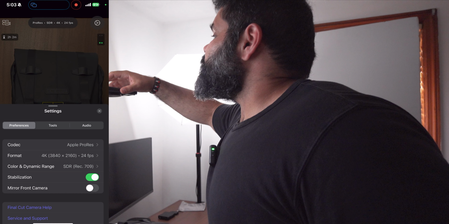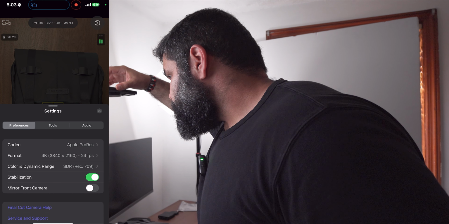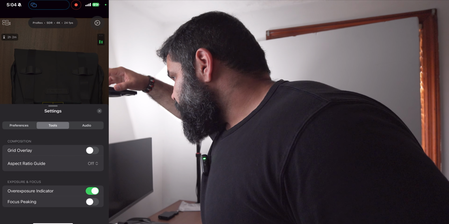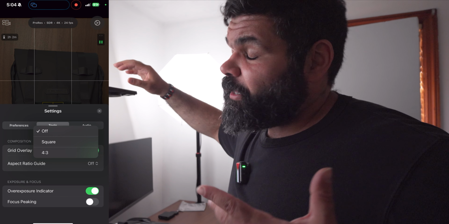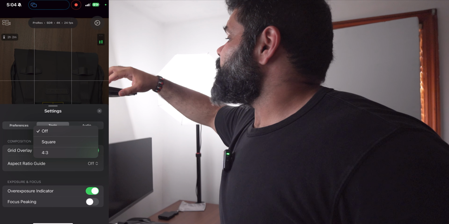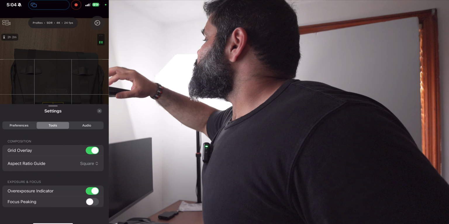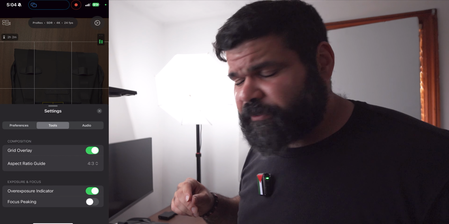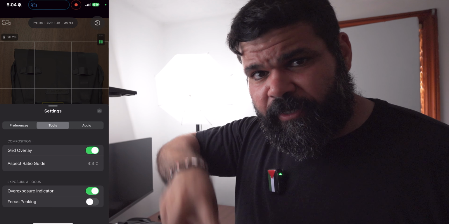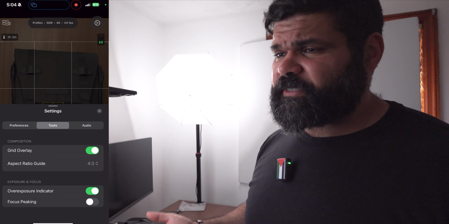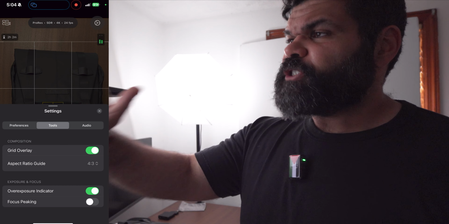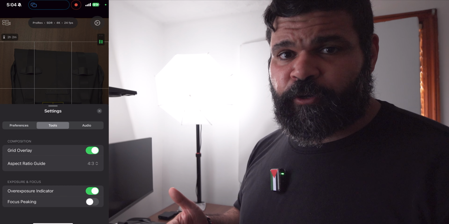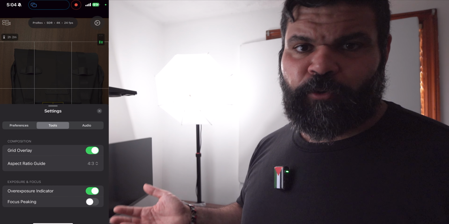But anyway, so you see the little tools thing up top. I click that. Grid overlay is the rule of thirds. Don't really need that for me. Aspect ratio guide, as if you're going to crop to square, which a lot of ads are square. They're not anything else. So if you're going to crop to square, you're good to go there. And 4:3 is an interesting option because that's more like action camera territory. I'm surprised they don't have a 9:16 grid, so you'd have like an onion skin, like all the pro tools. Even the Blackmagic app has an onion skin. So if you shoot horizontally, you can still frame for a vertical crop, and you know exactly how you're going to be framed in a vertical video if you have to shoot something for both vertical and horizontal compositions.